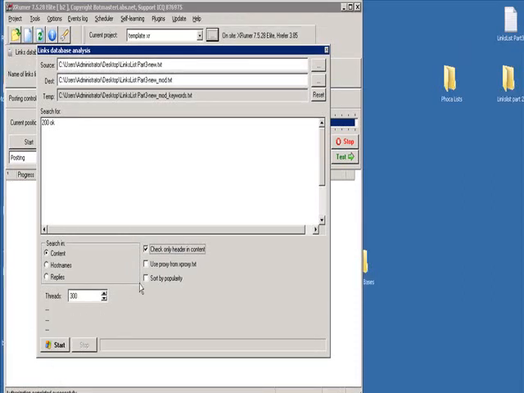So it took forever to finish stopping, so I just decided to restart the whole process and go again. So I made sure that this thing is finally ticked this time, and I got my 300 threads selected, so I'm going to restart 200 OK checking and I'll resume the video once that's complete. So stand by.